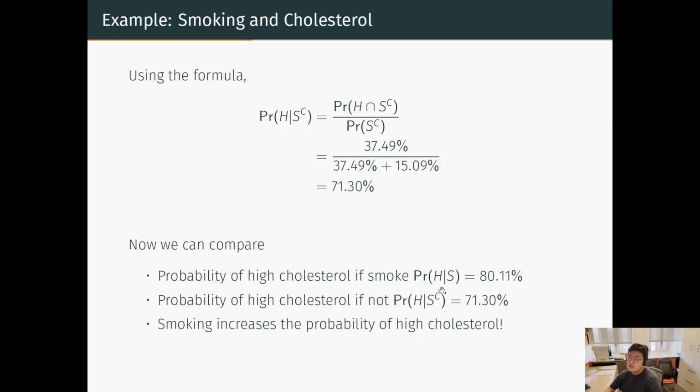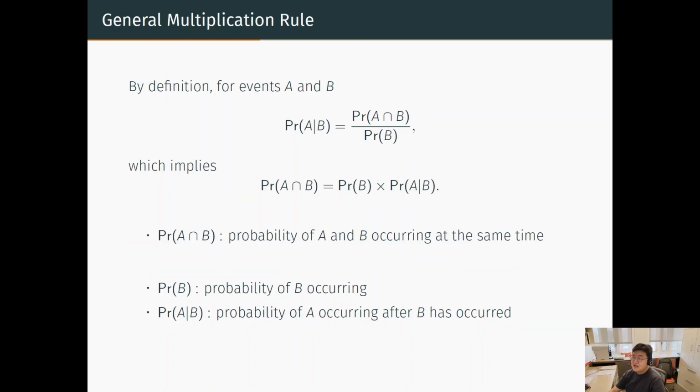That is like this. So then, as you can see, probability of high cholesterol if you have smoked before is higher than the other side. If you have never smoked, it's 71%. But still, it's pretty high, right? So cholesterol is a big problem. Be careful. Anyhow, by the way, this is real data, right? It's not made-up data.